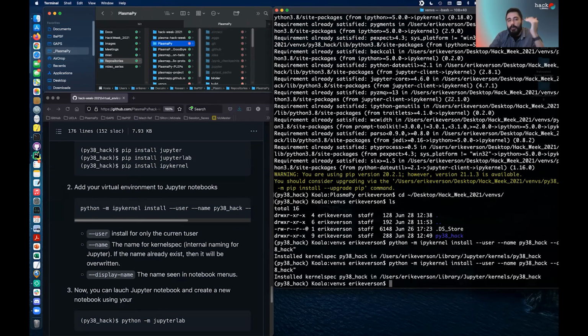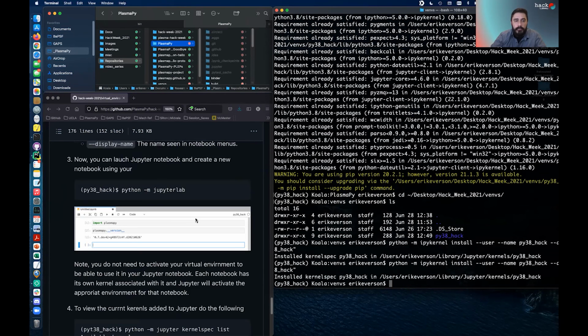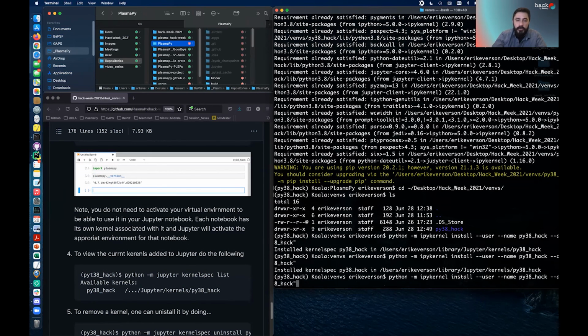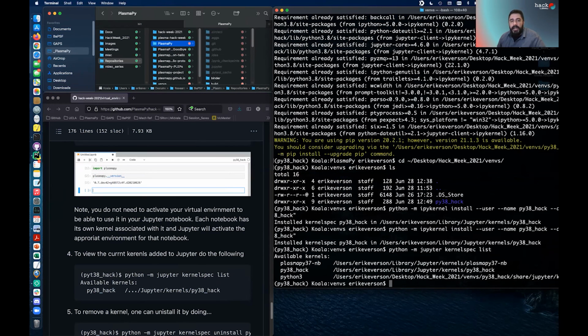That will add it to the Jupyter notebook kernel. You can double check this by doing python -m jupyter kernelspec list. And you can see now I have the Pi 38 hacked in there.